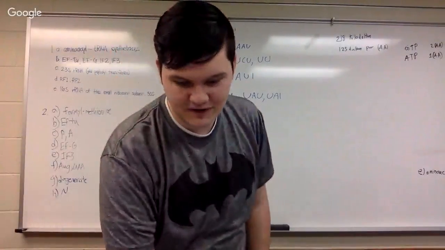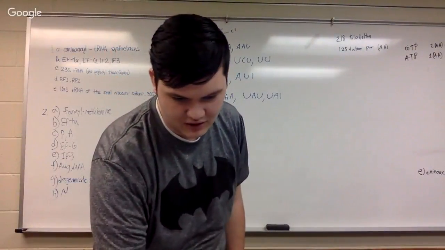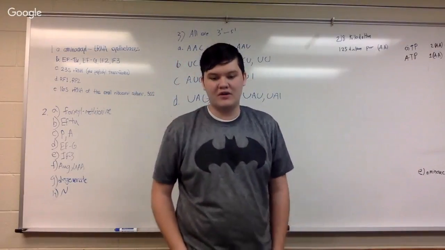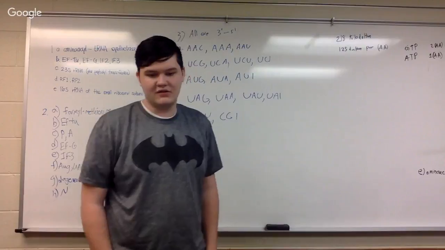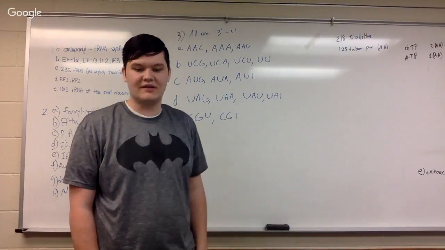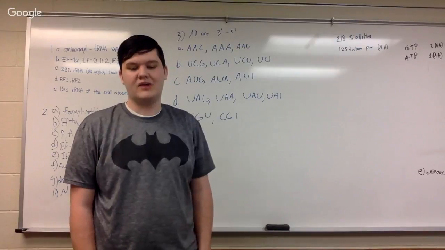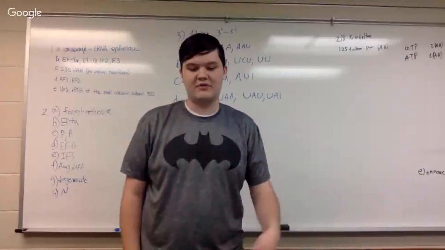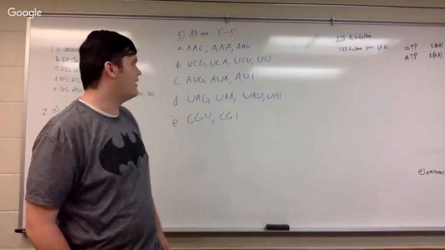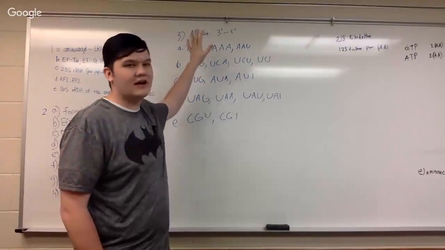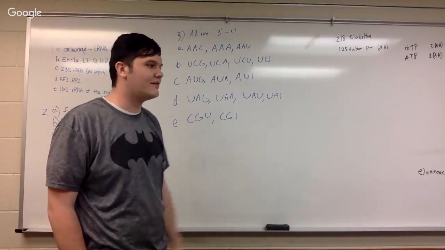Okay, hey, I'm Donovan Wixom, and I'm doing question 3. It says, a series of mRNA codons are indicated. Consider the wobble rule and provide all possible tRNA anticodon sequences that can form hydrogen bonds with each mRNA codon. So A through E are all listed as 5' to 3'. So we know right off the bat, all the tRNAs are going to be 3' to 5'. So instead of writing that for every single one of them, I just wrote it once.